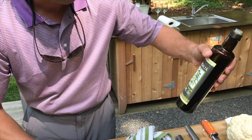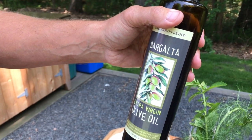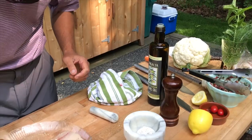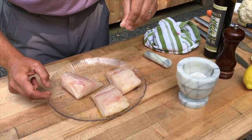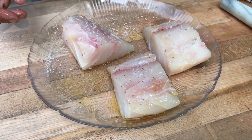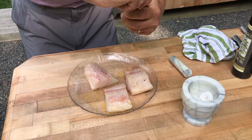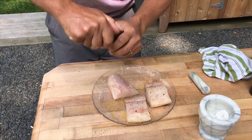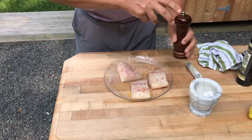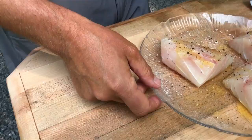Our friend Mike from Garnica Plywood imports this olive oil - it's from Spain, from the Rioja region. This is our first time using it and it looks amazing, you can see the color. We're gonna use some of that on the fish. I like to salt fish right before you put it on the grill, otherwise it'll draw a lot of the juices out. I season striped bass liberally - it's meaty but very mild - and I like a big crack of pepper.